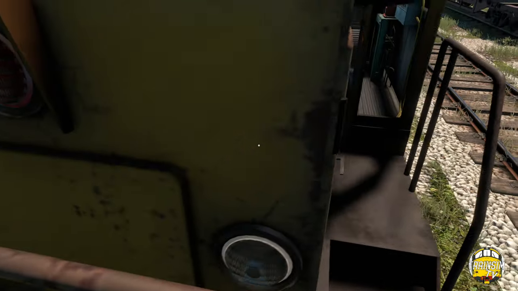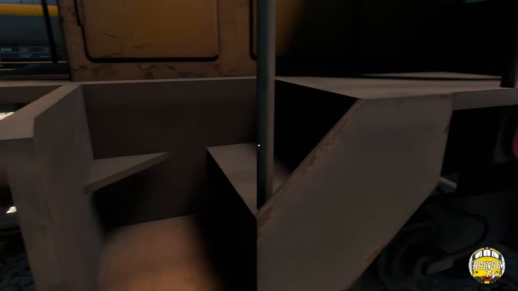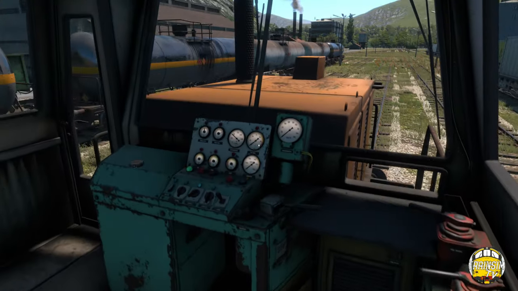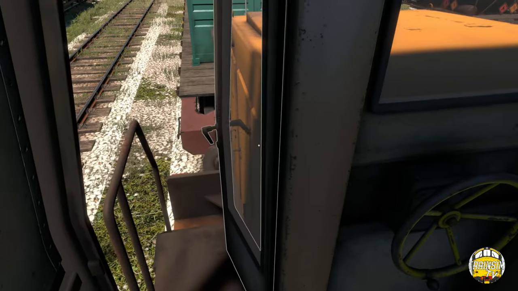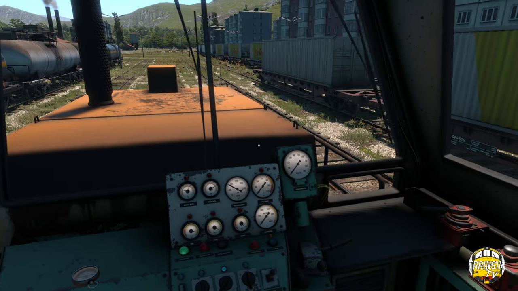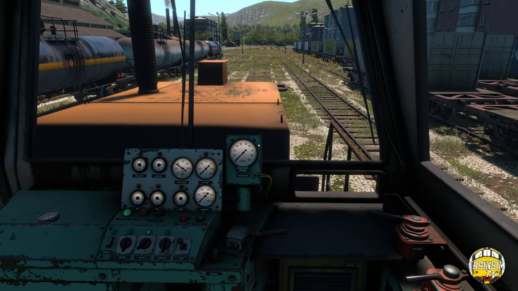Right. This time, hopefully, we will find that we actually have some brake pressure and we can move without snapping brake hoses and stuff. Forward gear. We'll try it again with the F4 turned on.